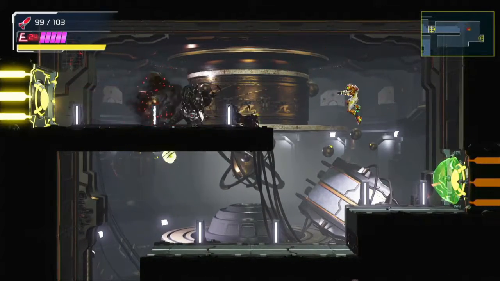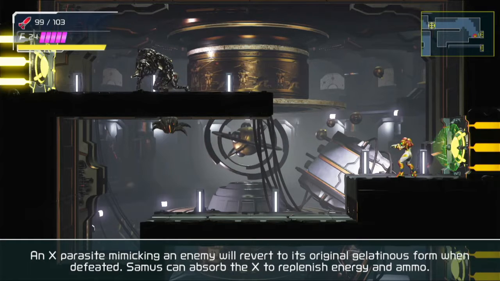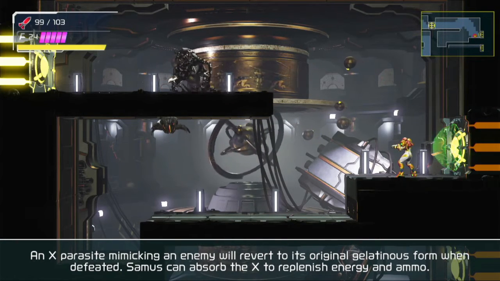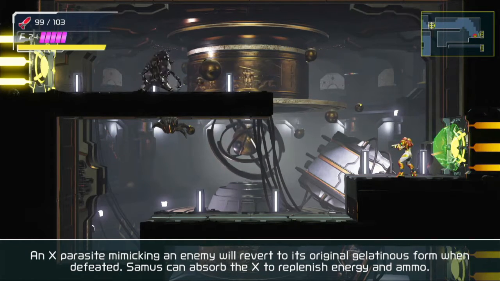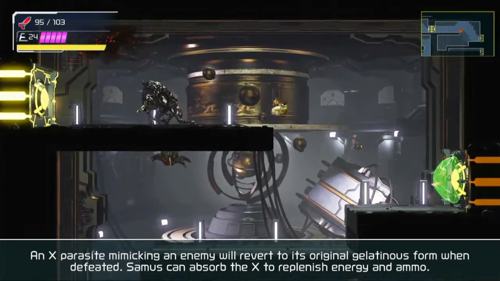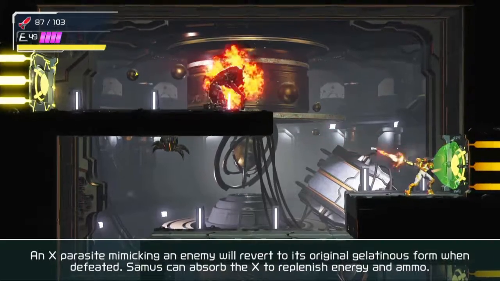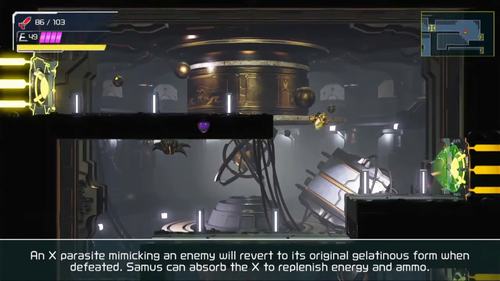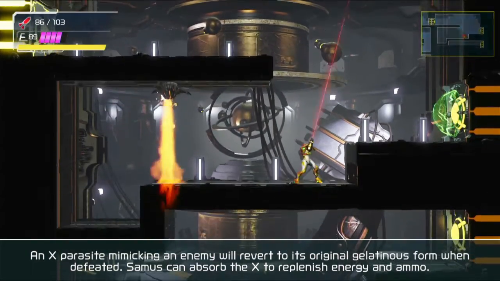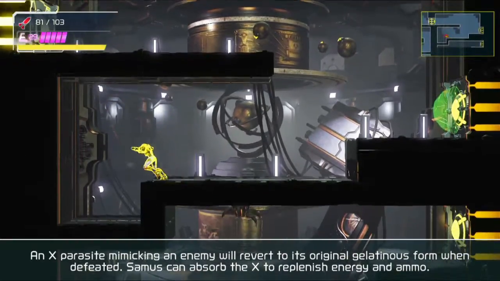Okay, so we have X-Parasites here. Ow. An X-Parasite mimicking an enemy will revert to its original gelatinous form when defeated. Samus can absorb the X to replenish energy and ammo. Let's find out about that then. Ow. I think I might need to... No? Okay, so we can absorb that. The X-Parasite could be useful, I suppose, to us.